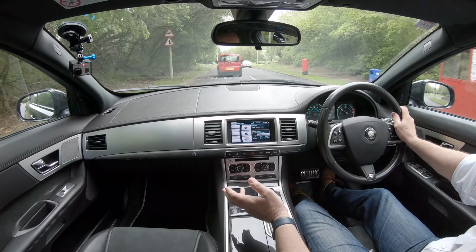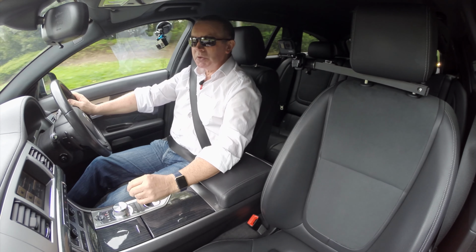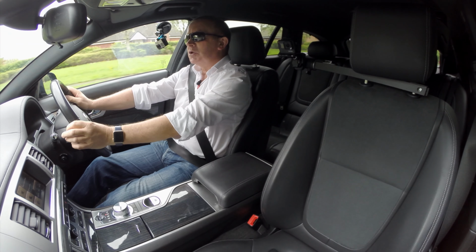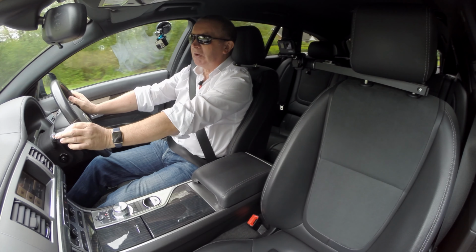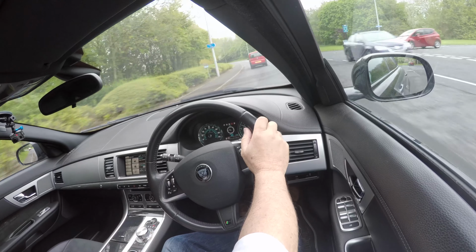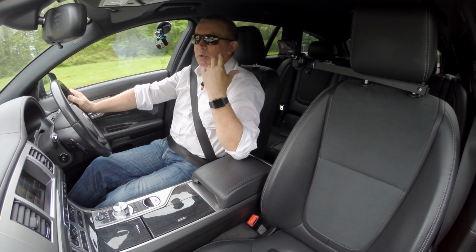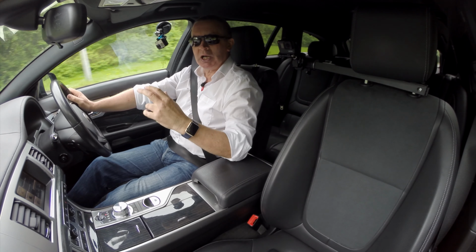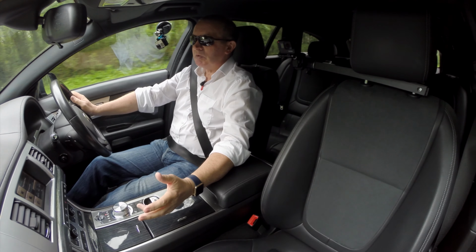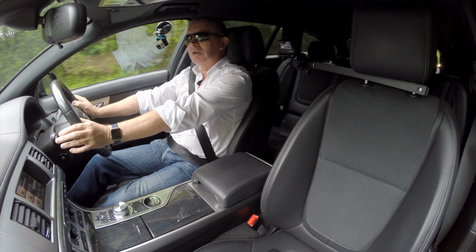Nice and smooth, the gearbox is absolutely tremendous. You don't know it's changed really. I've just been using a Mercedes, which was a very, very nice car, but I think when we get back to the garage, I'll probably tax this to use myself. It's ideal for me with being the Sportbrake. I can get all my camera equipment in the back, and it's economical as well. It's as powerful as I need, and it's a lovely looking car.